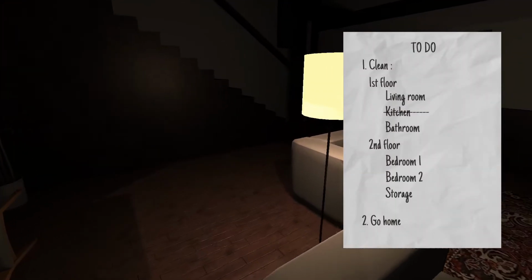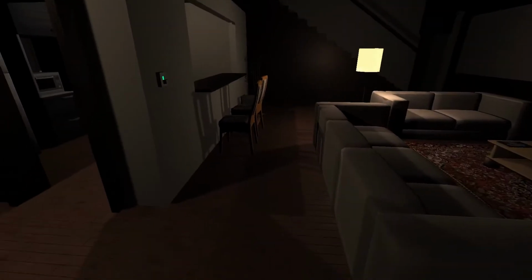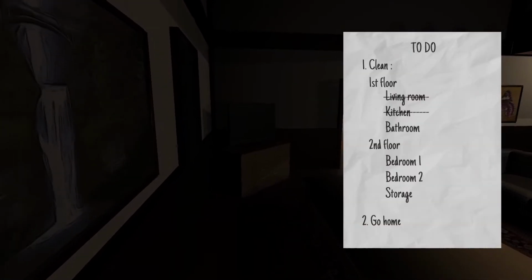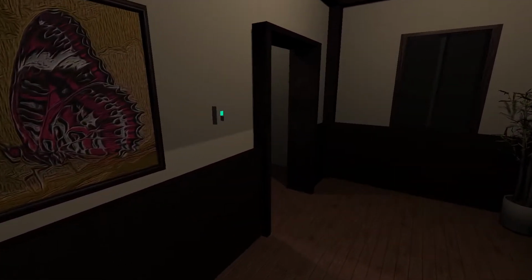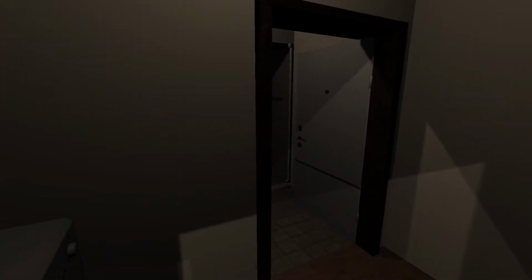Okay, we've done the kitchen. The living room's not yet cleaned. What else do I need to clean? Oh, the chair. How the fudge did that fall? Okay, the bathroom. Is it upstairs? No, it's still on the first floor, apparently. I'm guessing this is the bathroom right over here. Yes. Clean the... Okay, still not clean. Yo!